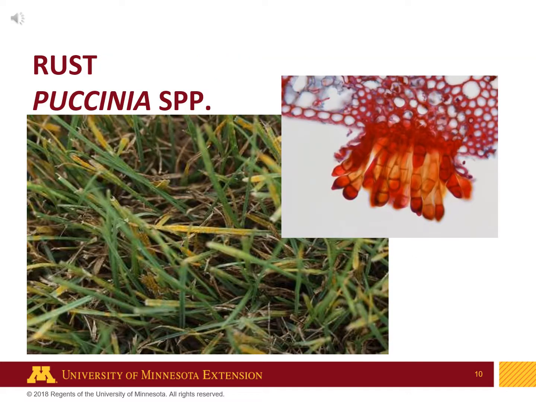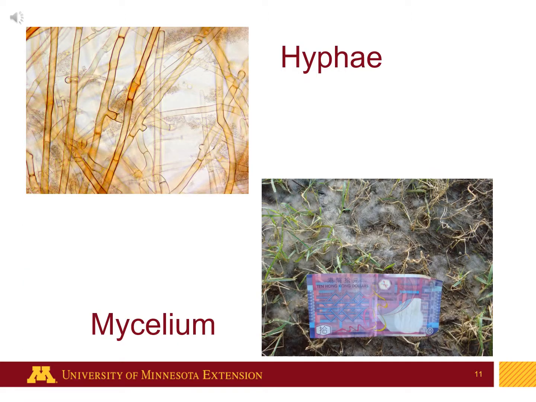In these pictures, we see direct signs of the rust fungus infecting perennial ryegrass. The rust-colored leaves are a direct sign of the actual pathogen, which can be seen in the microscopic image on the top right. Mycelium is a mass of fungal growth structures called hyphae. In the lower picture, we see the cotton-like mycelium. The microscopic image is that of the brown patch fungus.